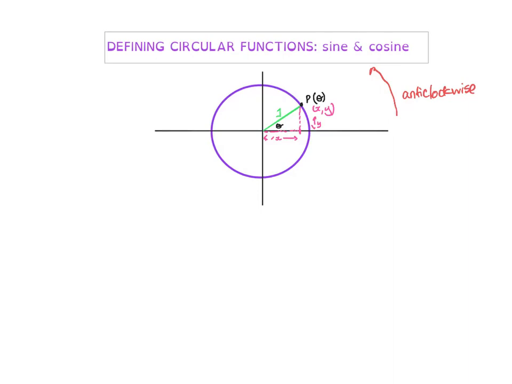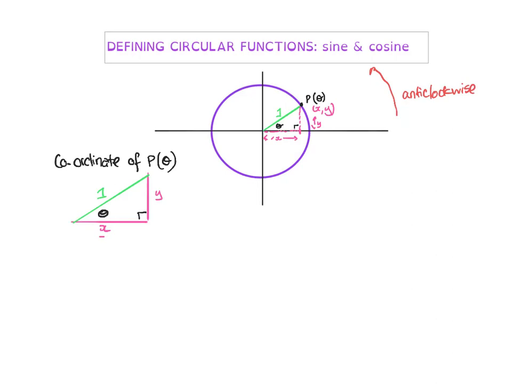So if we look at the coordinate of P, we get a right angle triangle. If I was drawing that little triangle along here, that would be the x value at point P, and that side of the triangle would be the y value at point P once we've moved up a certain angle. And we know that the hypotenuse of that triangle is 1.